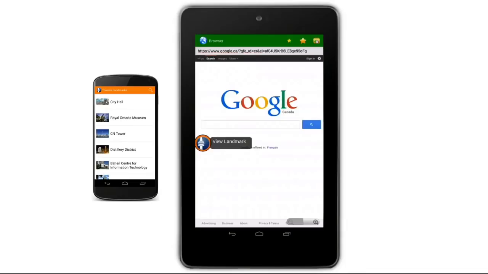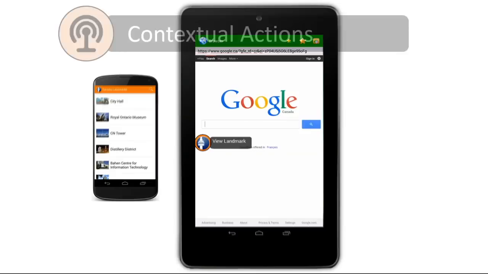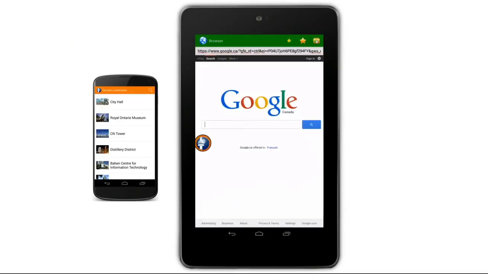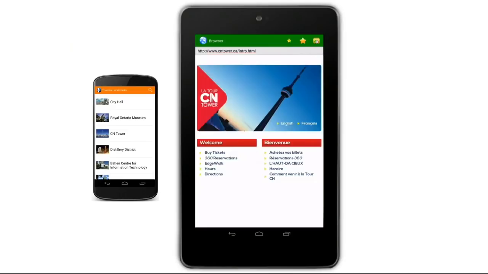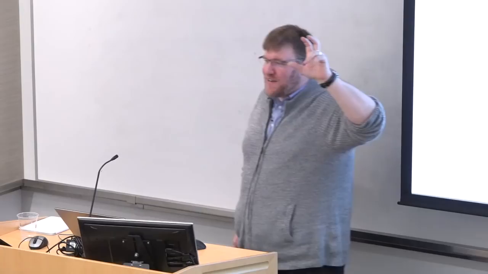The other thing that we can do is, when you grab the cue, there's the feedback. We can also have these contextual associations. So here, instead of just tapping, I dragged it over into the browser that was already open on the screen. If I had tapped, it would load another instance of this app and load up the page that came from here. Instead, I was already running a web browser, so I dragged the cue over, and the browser recognized the type of information that would be useful to it and loaded up a web page that described it, because there was a URL embedded in the tag in the cue.